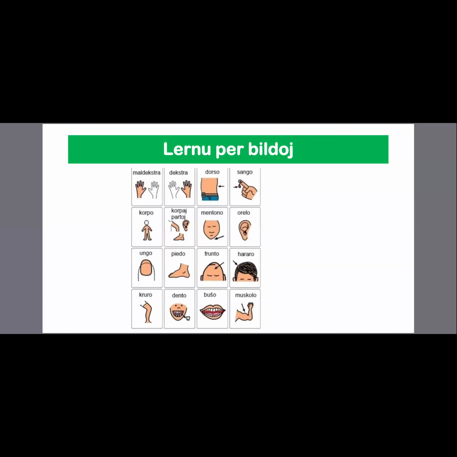So the picture doesn't show the fingers. No, no. It's the direction. The first hand is on your left, and in the second picture the hand is on your right. So maldekstra is the direction. This is the left. Dekstra is your right. Did you not understand? I was saying that the two photos show the direction. They don't show the hands. Here there is a hand that is readable, and it is on the left. So when we say left, it's maldekstra, and if we say right, it's dekstra.